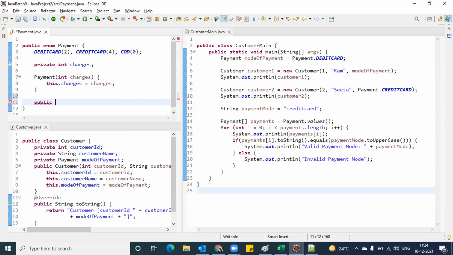So for that, public int getCharges. We won't have setCharges over here, because that value we are going to specify in the constructor only. So return charges, so you can fetch the value. Is this clear or no? Clear, ma'am.